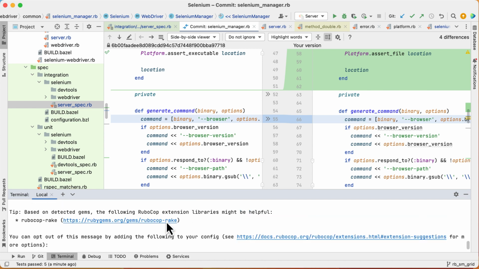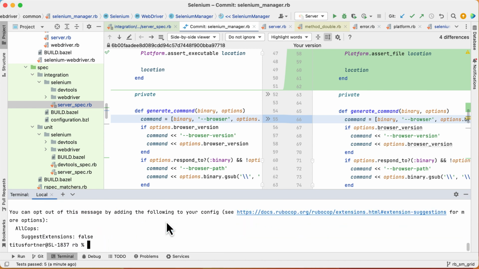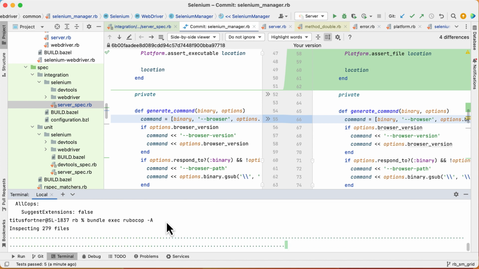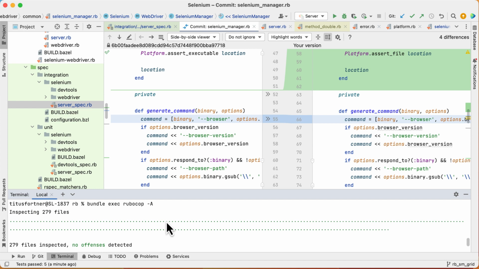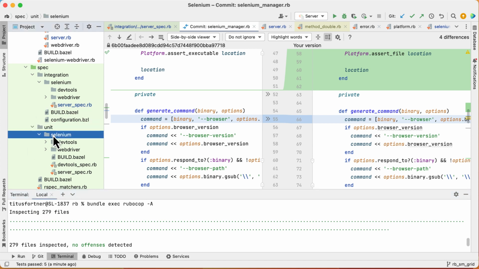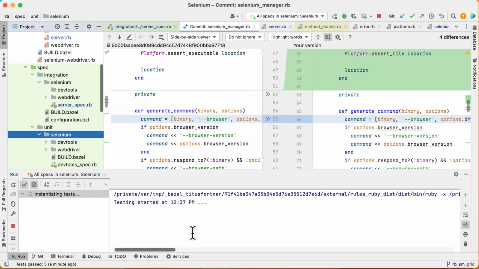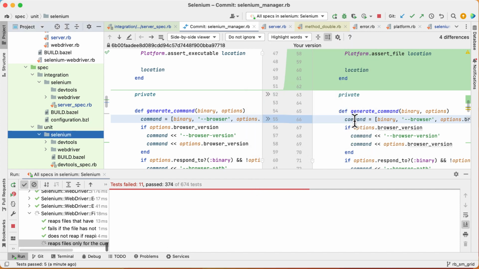Everything's corrected. Great. Run it again, just make sure. No offenses. All right, so the other thing we are going to do is let's just run all of the unit tests, because those are quick and easy just to see. Yeah, see, stuff was not happy there.